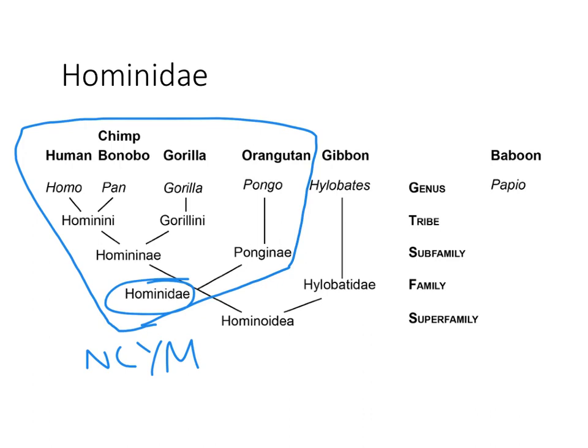Say it louder. Yeah, because are baboons in the group that they said we focused then on studying the NCYM gene in this group? No, they're not in that group. So they found evidence for it here, but the authors were saying, we just didn't study that. Pay no attention to this gene over here. We're going to focus on that gene in this group of species, which is just humans and chimps.